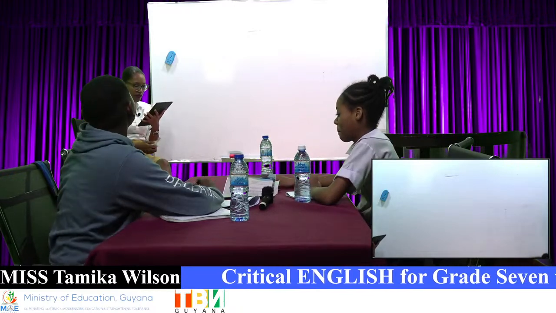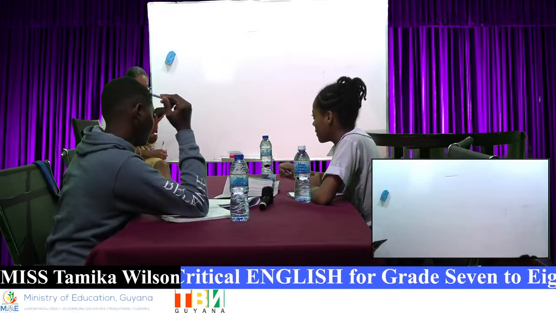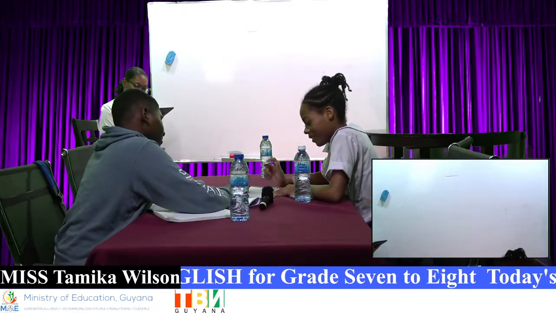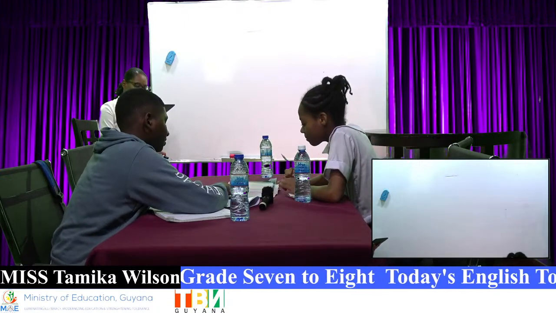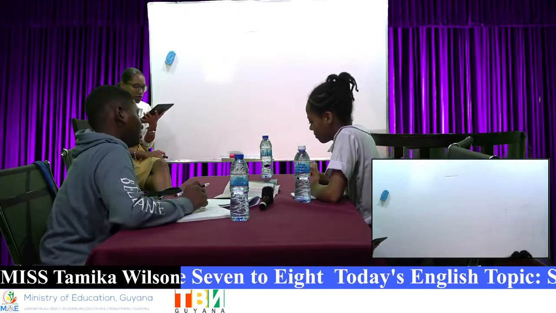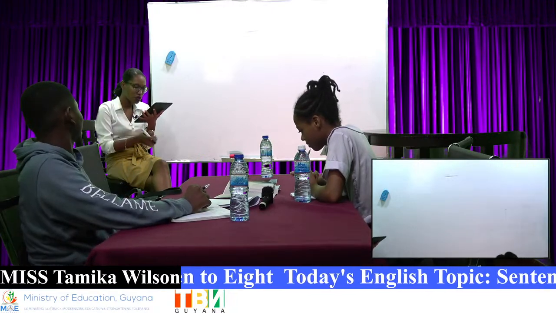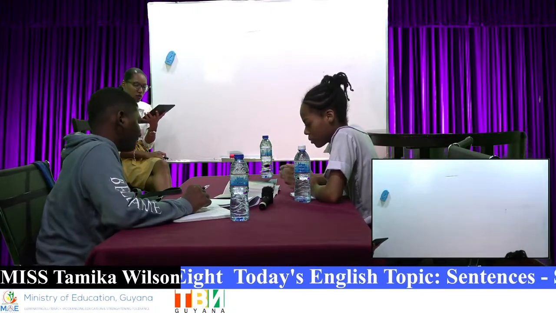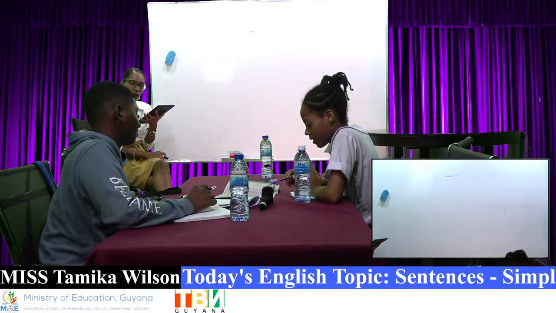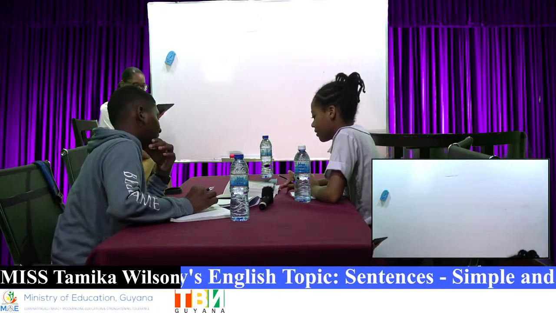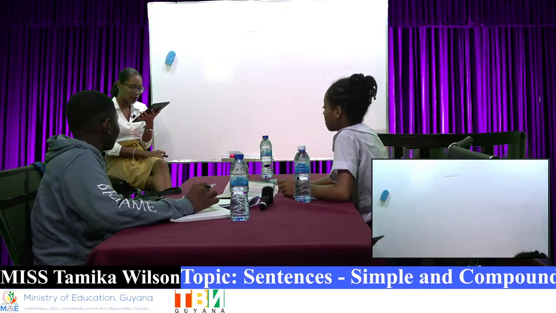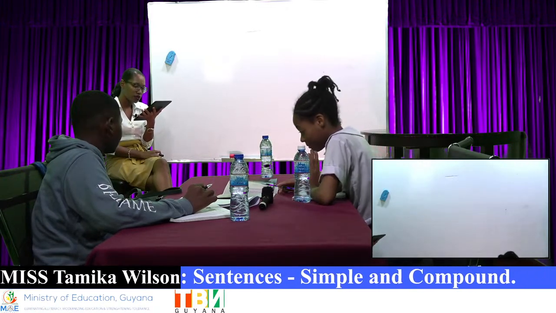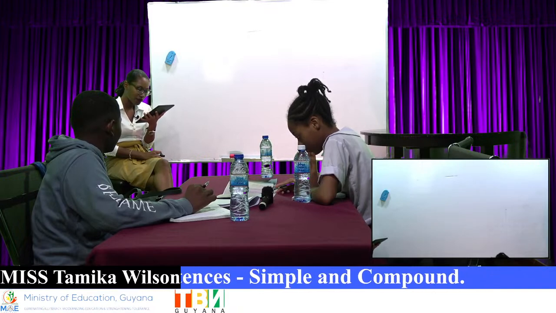Good. So in the first pair, what do you have? B. The options are: the ship and its crew sank without a trace, or the ship sank without a trace, so did its crew. What do you have? The second one, the ship sank without a trace, so did its crew. Very good. So that's correct. And we have more than two verbs there, yes?